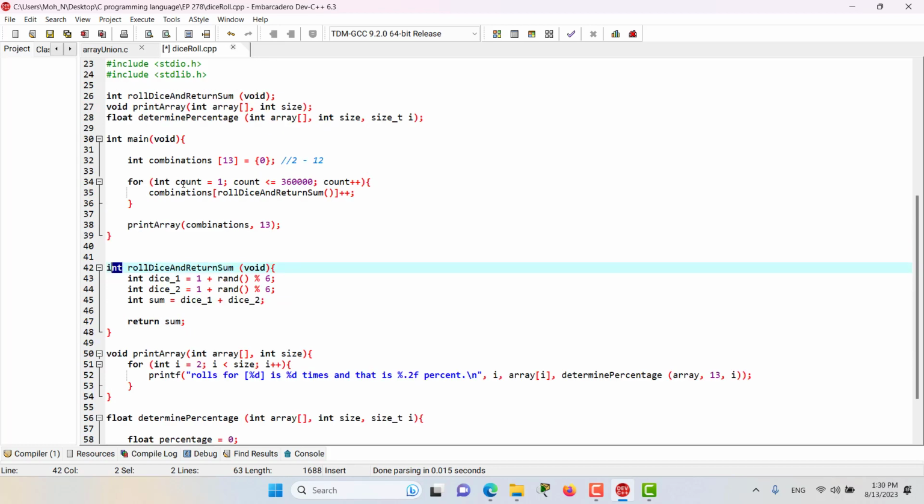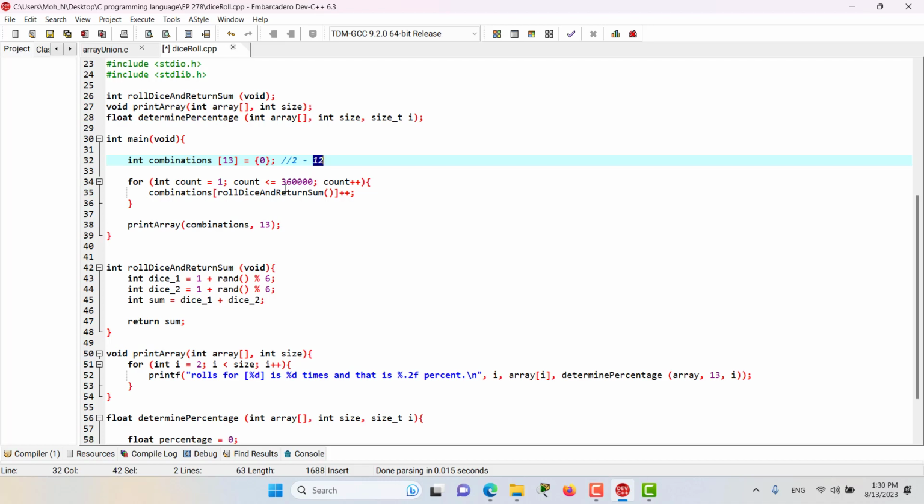Now let's go to the main function and see that we have an array called combinations, and the combinations array will have 13 elements. We will use the indexes from 2 to 12 to store the number of occurrences of these sums, but we will not use the 0th and 1st index of this array. Then we go to this for loop.